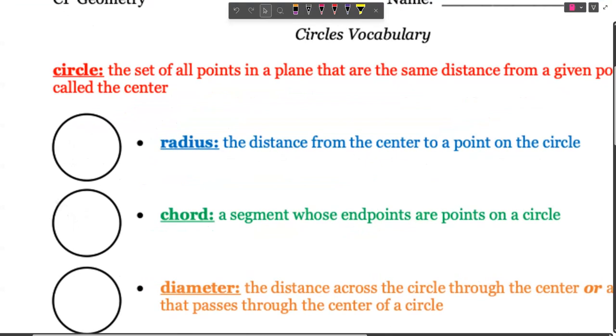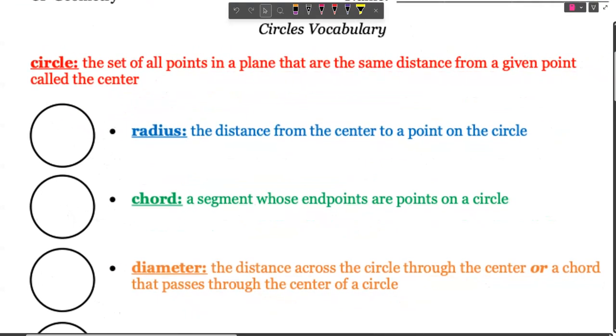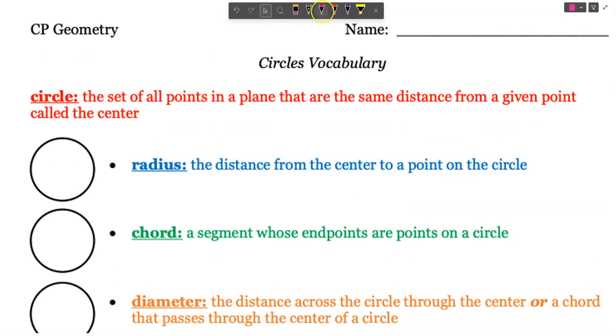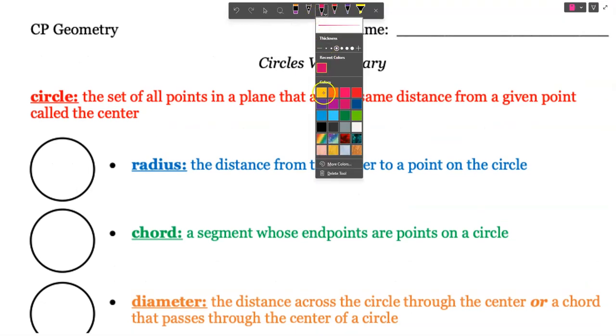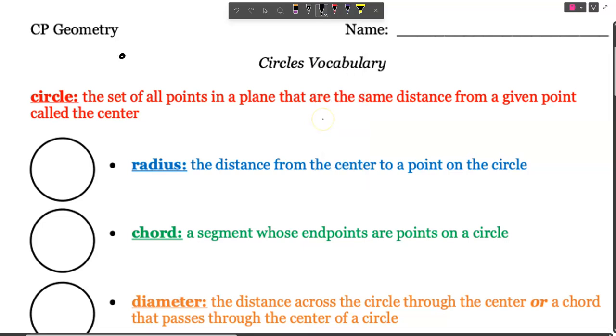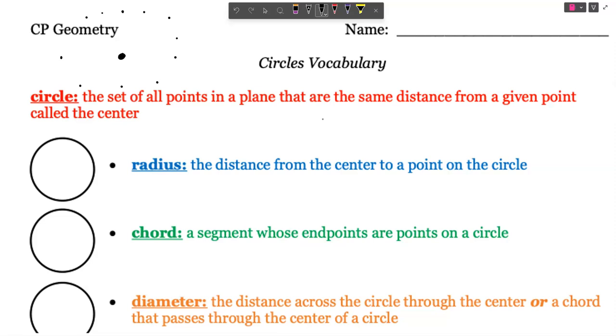So here we go. The definition of a circle is a set of all points that are the same distance from a given point called the center. And as was pointed out in the Math Antics video, if you have a fixed point here called the center, let's say we want to go 1 unit to the right, 1 unit to the left, 1 unit up, 1 unit down, 1 unit diagonally. And then you keep going, and as you begin to put all these points that are exactly 1 unit away, you start to create a circle. So that is how a circle is created.